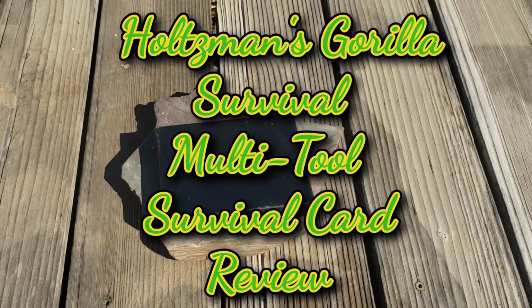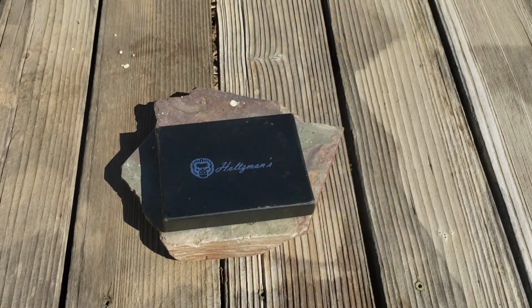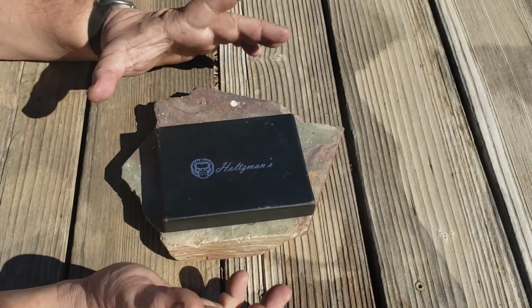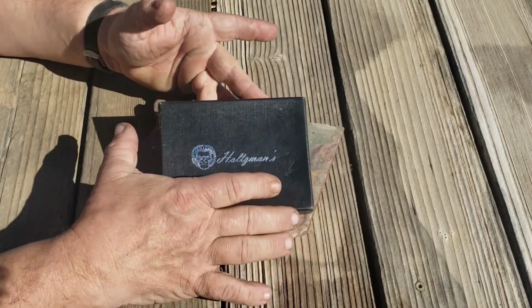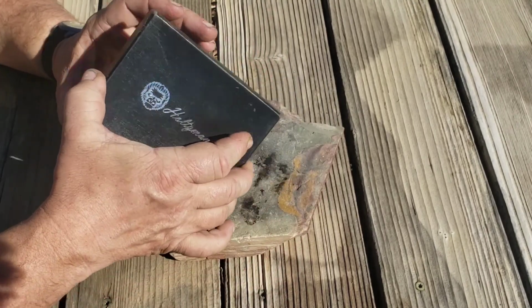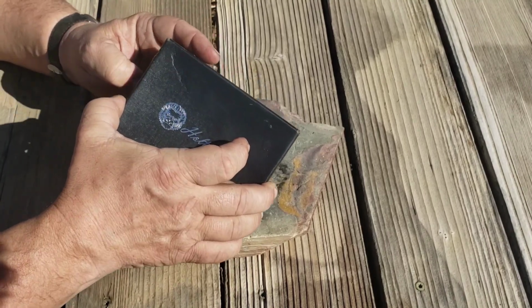This is Odin's Wolf Survival, and I'm here with Holtzman's Gorilla Survival's survival card product. It came in this box, nice presentation box. Mail's kind of harder on things than it ought to be sometimes, but nice gift box.